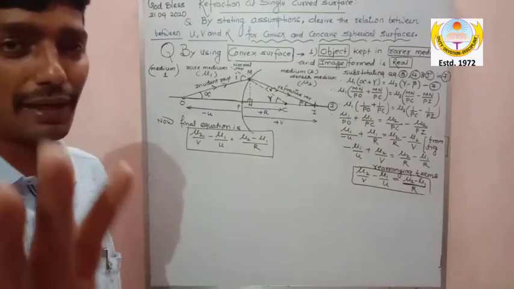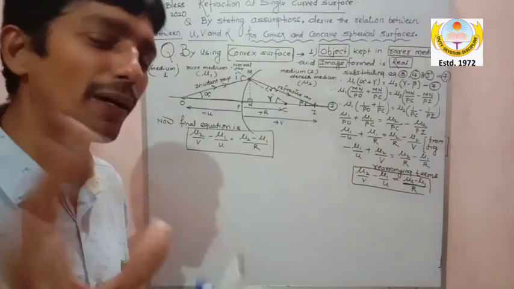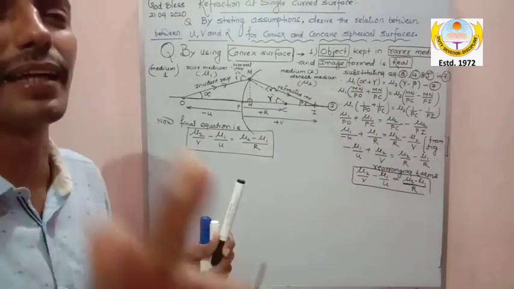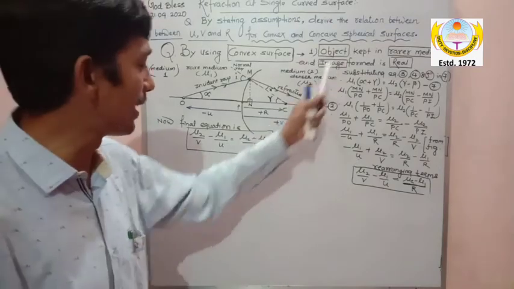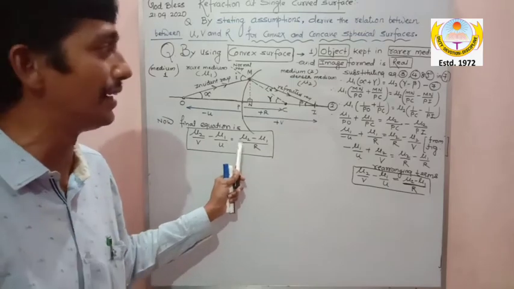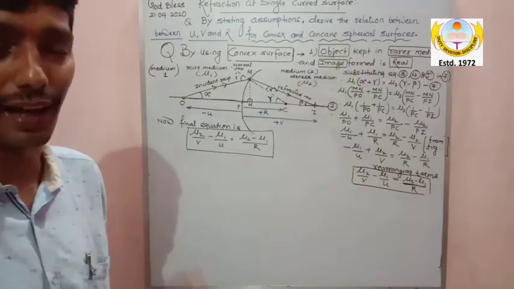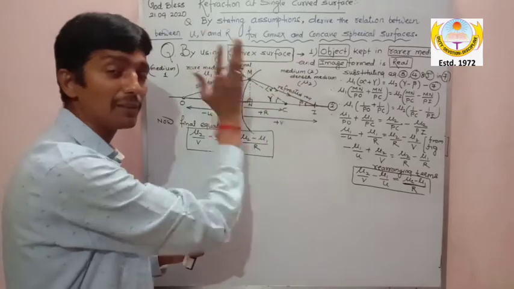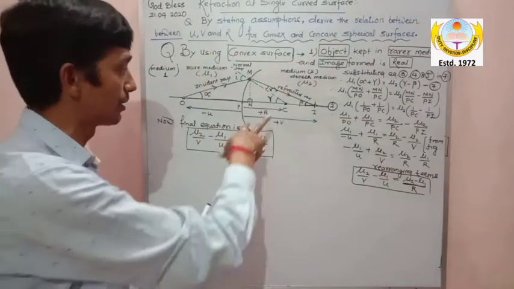It's my request, whenever you are writing these answers in the exam, please don't leave your paper as it is. You can verify whether your answer is coming correct or incorrect, according to the question and according to the final formula which you are obtaining. Looking at the question, you can confirm it, you can verify it. How? Look at it. My dear, looking at my diagram, only if the diagram is made properly can you do the numericals. So I will do the numericals also.